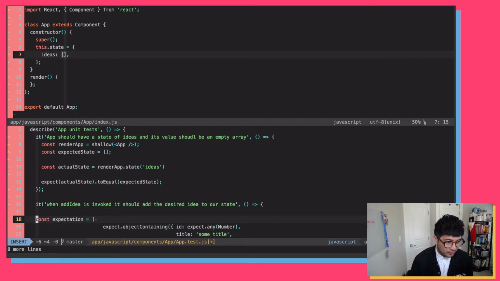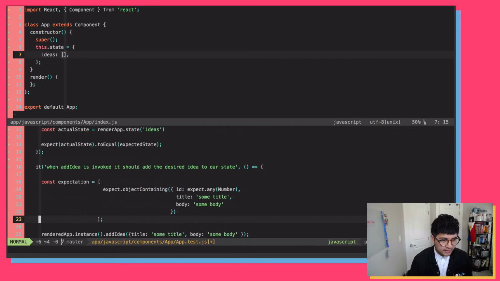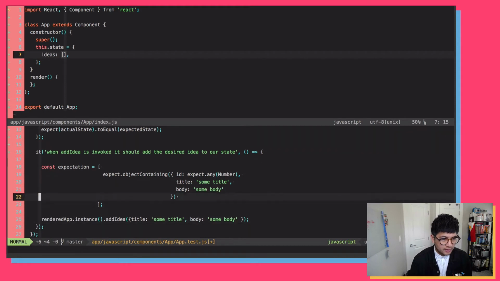Cool. Let's do that. Great. This looks all good. So this is my expectation. I'm going to call this expected state instead of expectation, because I feel like that's a lot better. So let's do that. Expected state. Great.